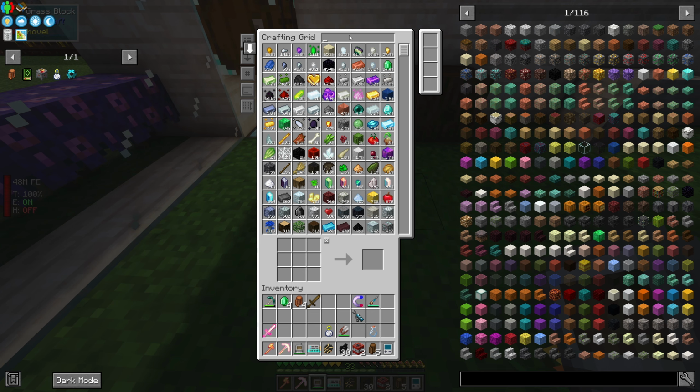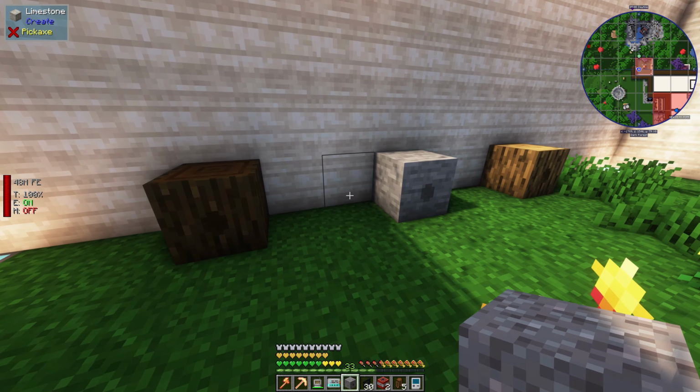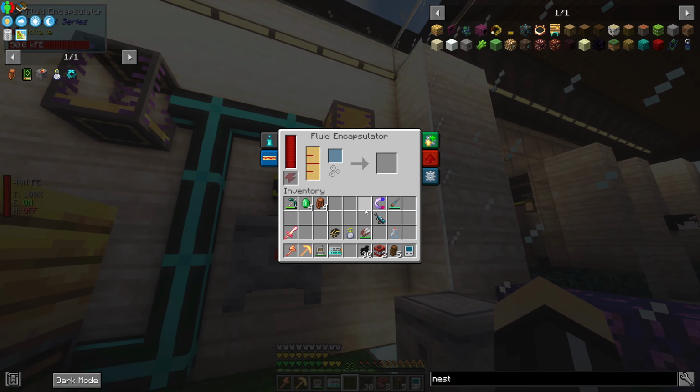All right, and then let's do gravel nest. All right, nest, and then we need the gravel one. Like that, and then like that. All right, so there's our gravel nest. Let's actually put this one right here, okay? And then we need to make some treats again. This is the pain in the butt part.